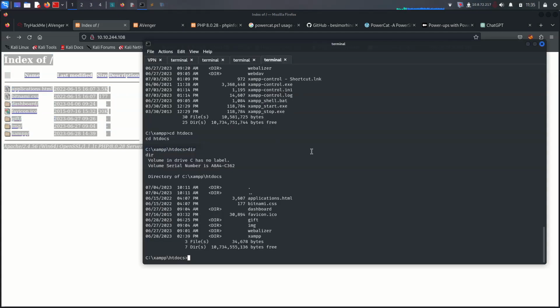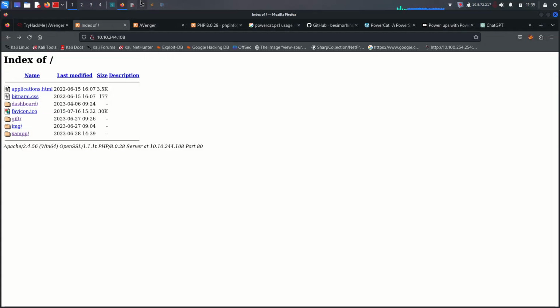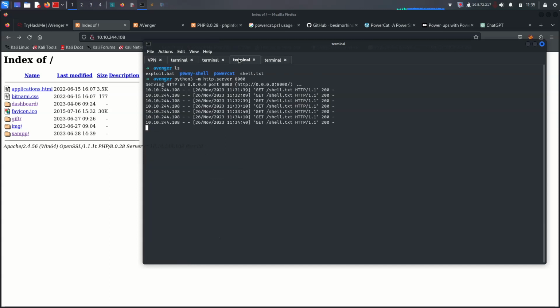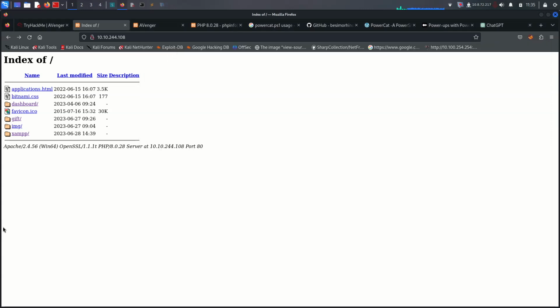So we have access here. So we can upload a reverse shell here. Then we can get it with NT AUTHORITY\SYSTEM, I mean like administrator, because it runs with administrator privileges. I know it's vulnerable, but it's not intended. So how can we do it? It's really easy. So you can, for example, upload a PHP reverse shell. But I want to show you different things because it will be really useful to you. So how can we do it?